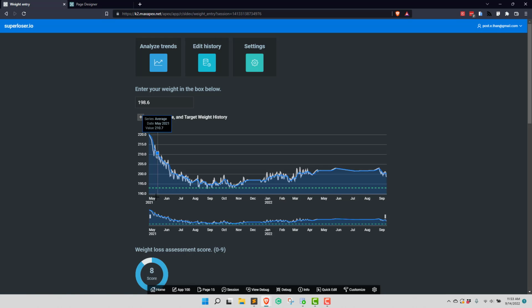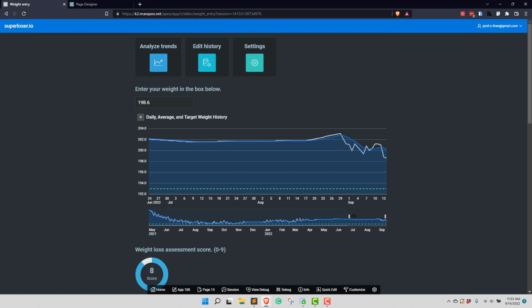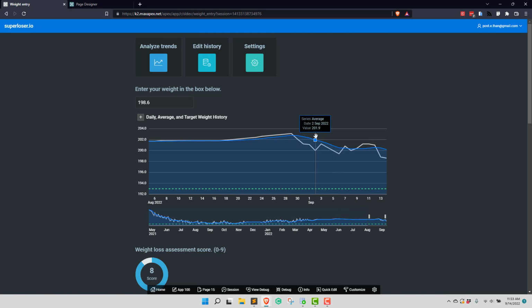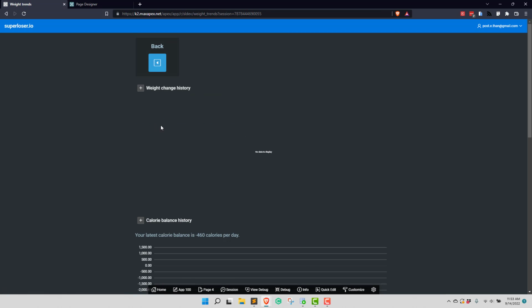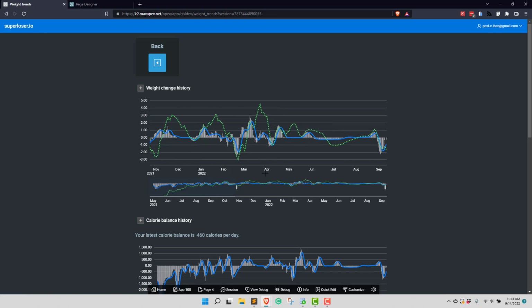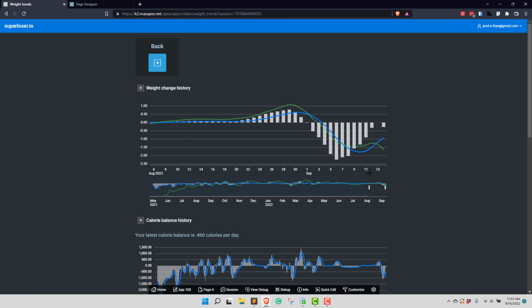My weigh-in today was good. This is not health advice, but you can see what I'm trying to do is stay below my 7-day average. And so for the past 2 days, I have been well below my 7-day average. And if I go to Analyze Trends, what I want to look at here is what I've learned over time: when this thing makes a turn, it lags.